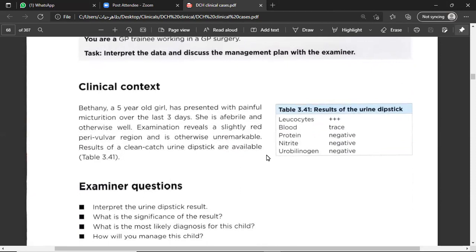Yeah, and the bag will not be a good thing to use for UTI. They say about the urine bag that if it is negative, it means that there is no UTI. But if that is positive, then you have to do something else. You should not treat on the basis of a positive urine bag. If the urine is positive for infection, then you have to do either a clean catch or something else. This is just to rule out, the urine bag. So usually we should not be concentrating on that.